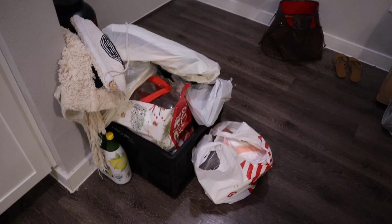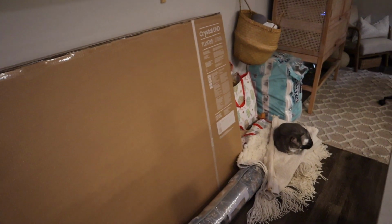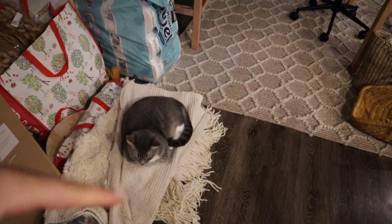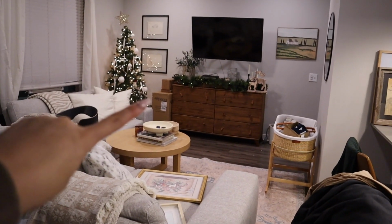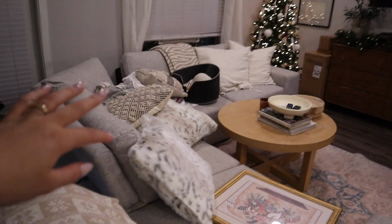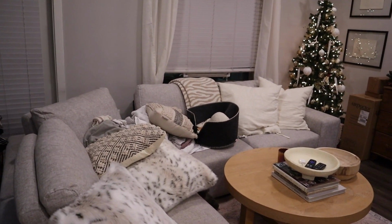So first of all, remember whenever I did a cleaning video, completely cleaning out this entryway? Well yeah, we're back at it again and it's destroyed. Scout loves it though. We just have stuff spilling over everywhere from all of the things. We've got some stuff for our new house there, baby stuff. Laundry. I tried to get some holiday pillows, but it's just stressing me out. It does not look good.